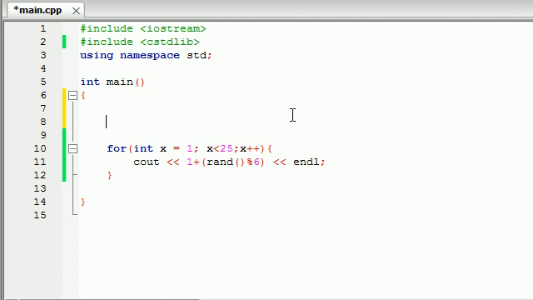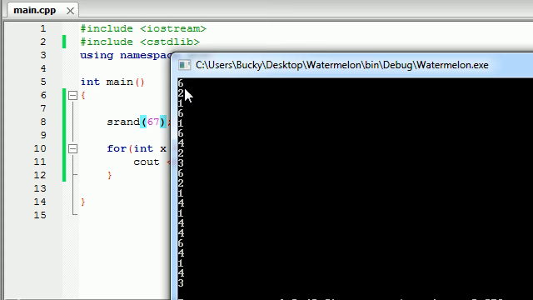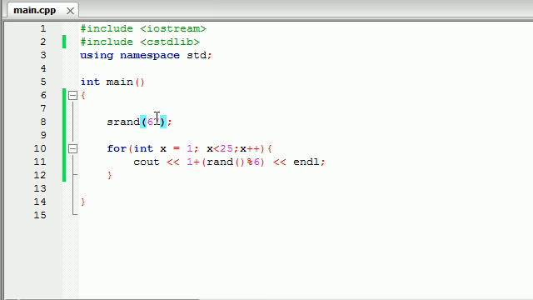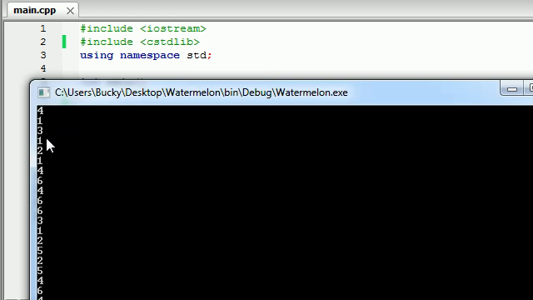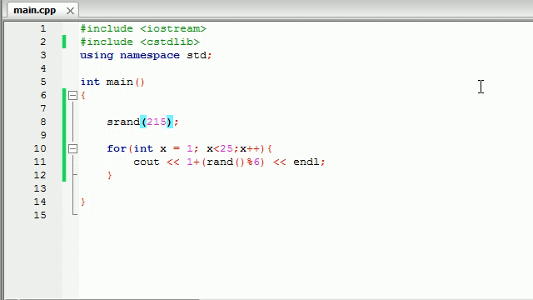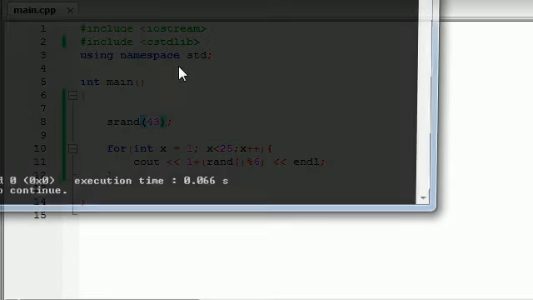So what the C++ developers allowed us to do is seed a random number, and you use that in a function called srand. What this function does is it allows us to pass in any number we want, like 67, and now whenever we build it, we get different results: 621616. Now let's pass in another one like 215, and now we get 41311 or whatever. So whenever we seed a random number, we throw any old number in there, and it changes the algorithm. Now I don't even know what happens when I type in 43. I get truly random numbers.